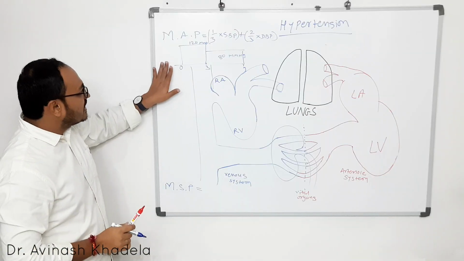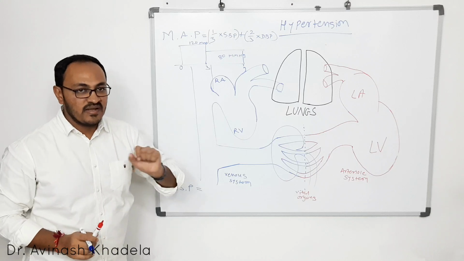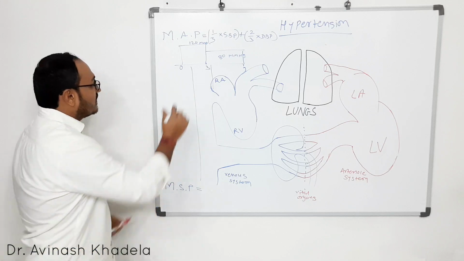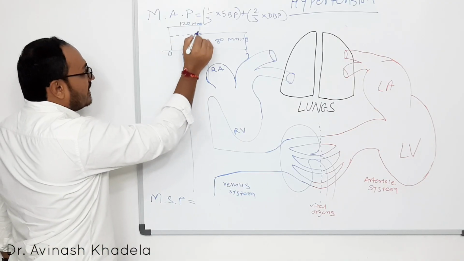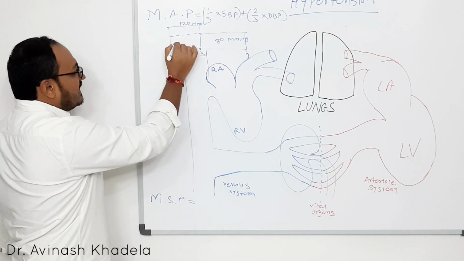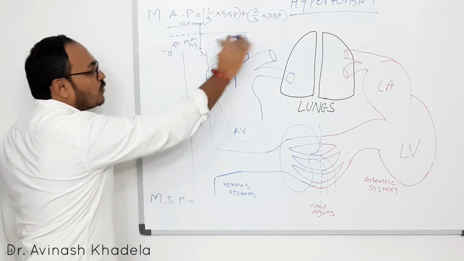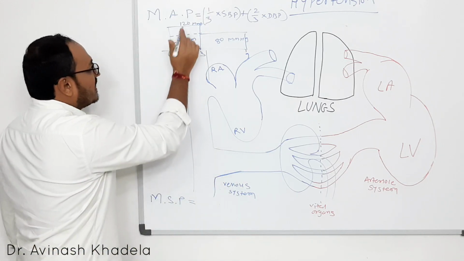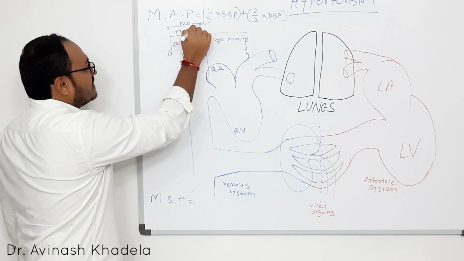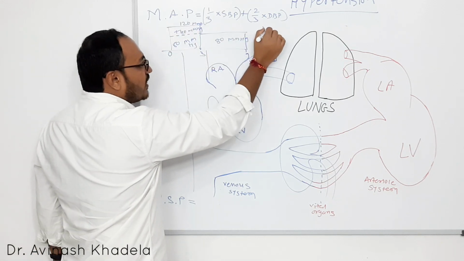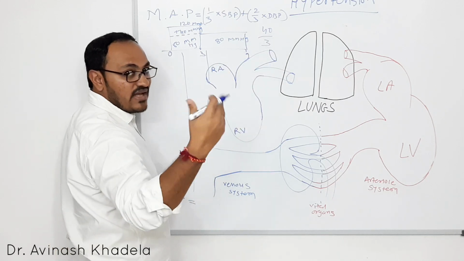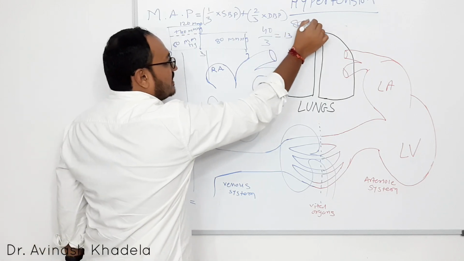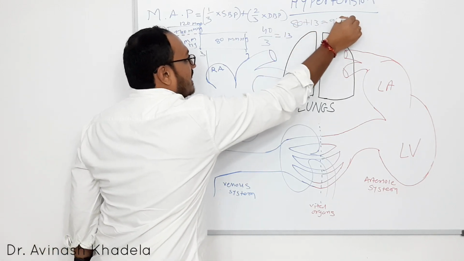Mean arterial pressure is the mean of systolic as well as diastolic blood pressure, where we need to consider the duration of systole as well as the duration of diastole. So at this particular juncture, if I want to calculate, the body will maintain 80 mmHg blood pressure throughout the cardiac cycle, but for 1/3 of the part, the body is maintaining an additional 40 mmHg blood pressure. So when I divide this 40 by 3 to calculate the mean arterial pressure, it will be around 13. Now 80 plus 13 will be 93 mmHg.